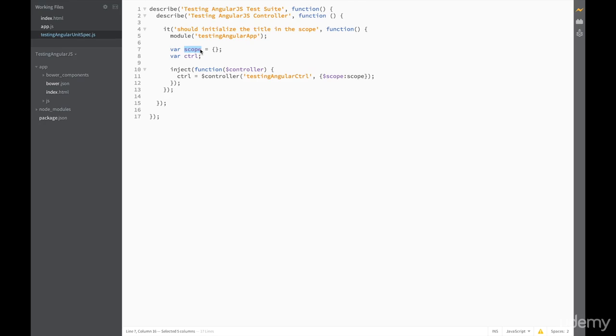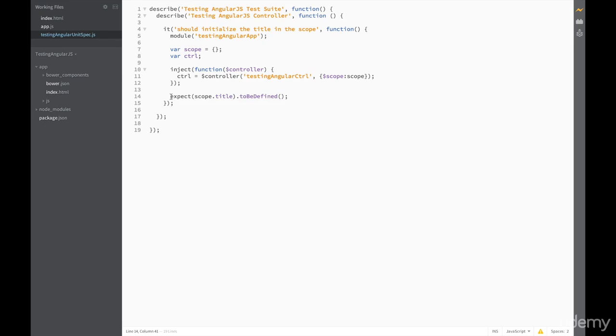Now we can check if the title is being initialized correctly when the app loads. We do this by using Jasmine's expects and matchers. So expect scope.title to be defined.